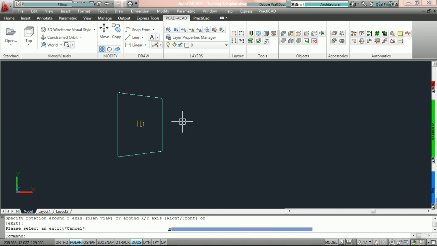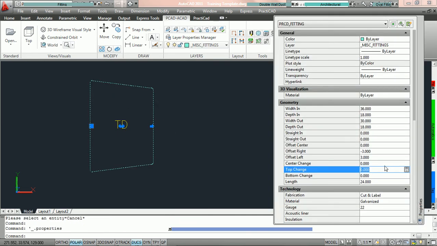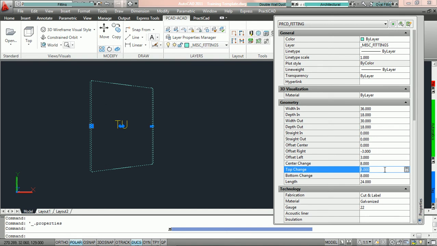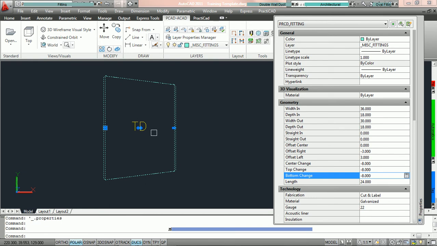What we can do here is click on our transition and come over here and say top change 8. Right now the top change is greater than 0, so it shows top up. Then we're going to take top change and say it's negative 8. So now it's less than 0. And you can see when we hit enter, PractiCAD changes it so the top is now down.